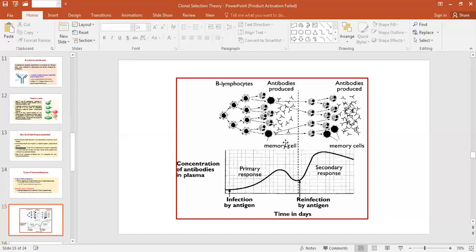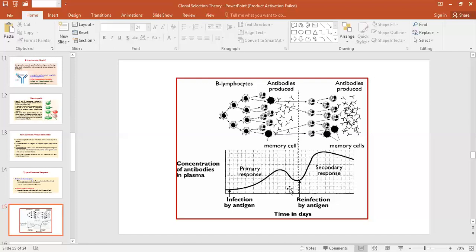The antibody level declines, here again, to a point where it may be undetectable. The first antibody produced is mostly the IgM type, and in some cases a small amount of IgG is produced.